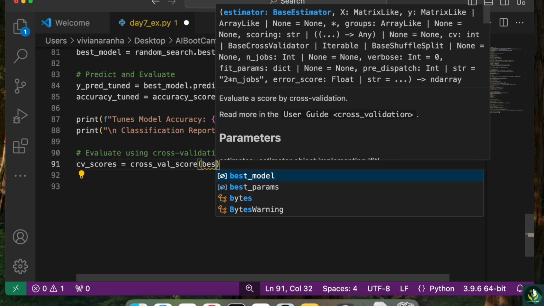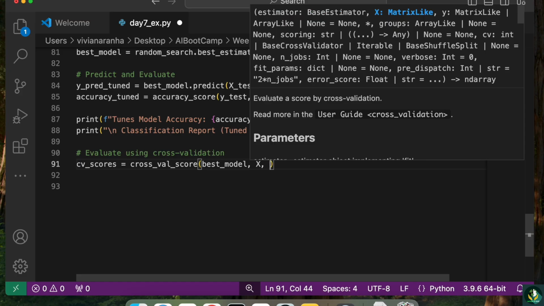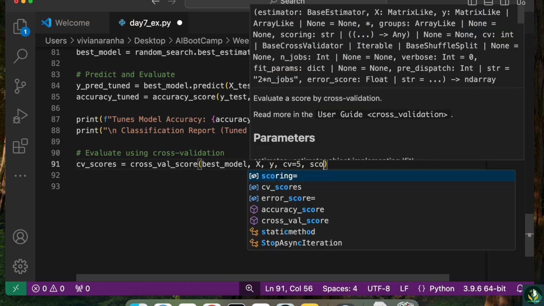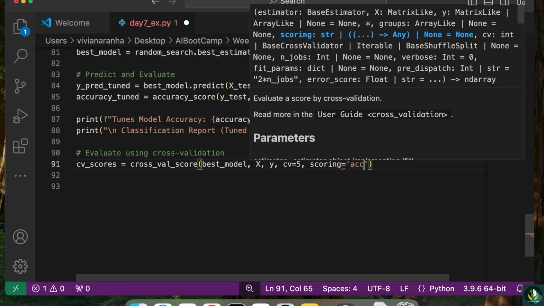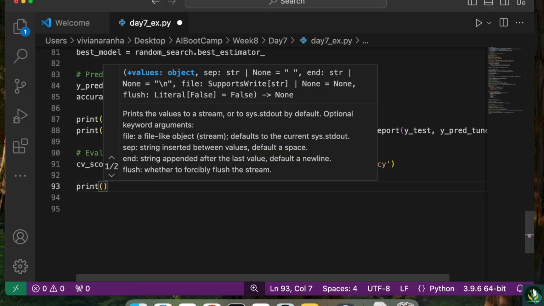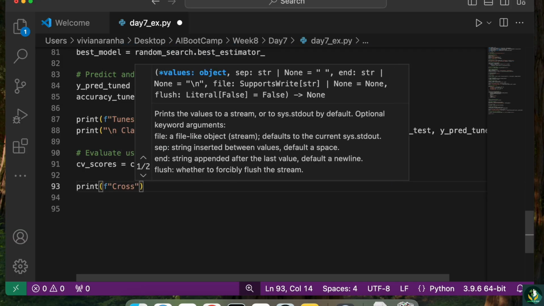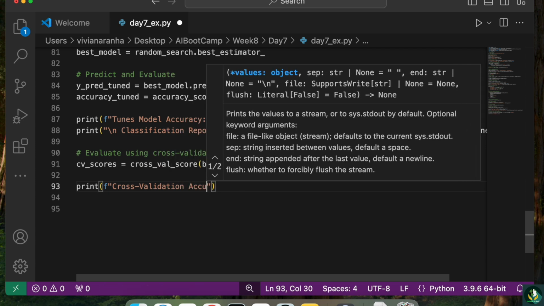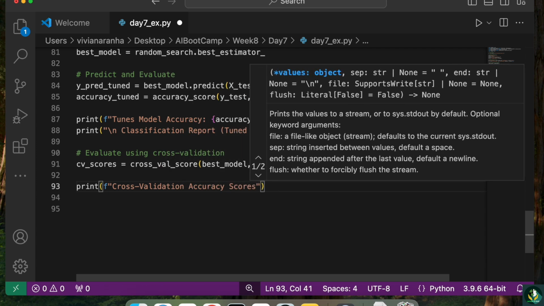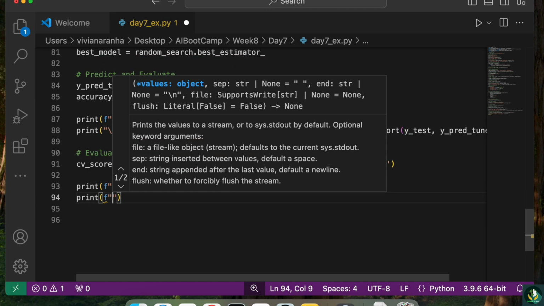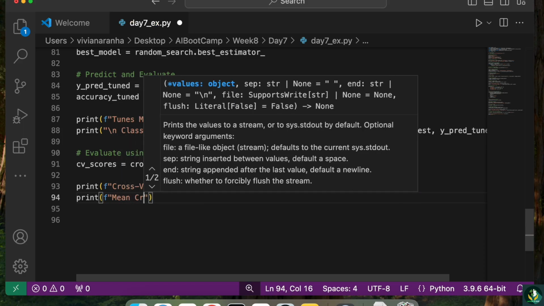I'm going to use my best model that I got, pass it X, y, cv equal to 5, and scoring is accuracy. Now let's print it out. That's all. I'll say cross validation accuracy scores is cv_scores, and then I'll print my, I know I said two lines of code, but this is just a print statement.